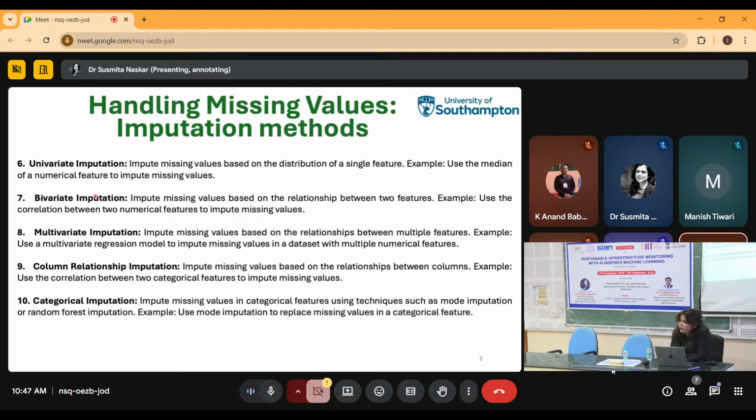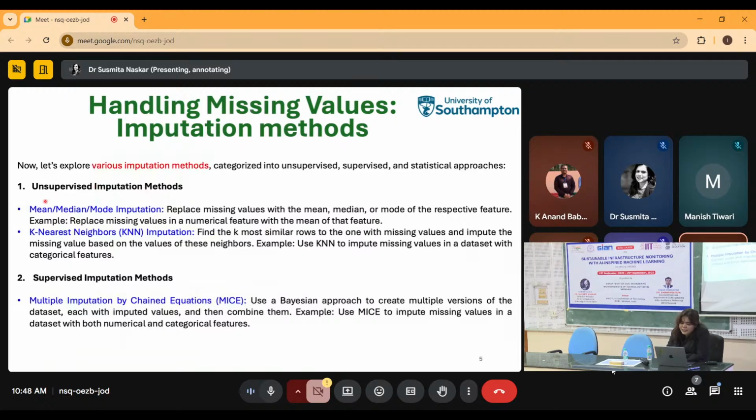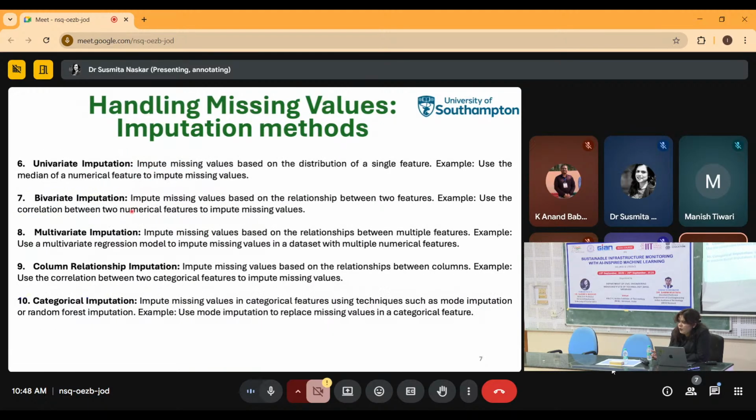So what we generally do in bivariate imputation is that we exploit a very strong pairwise link, right? For example, you regress y on one of the correlated features x, or use the correlation to fill the gap. And that's how we generally do bivariate imputation. So basically the suggestion is that you start with the simplest way. That means you start with one of the easiest ones, the mean, median or mode imputation, and then according to what you need, you can go ahead with the more complicated ones, right?